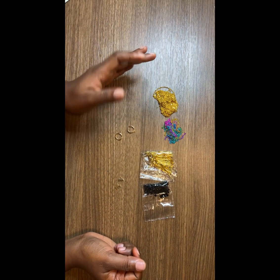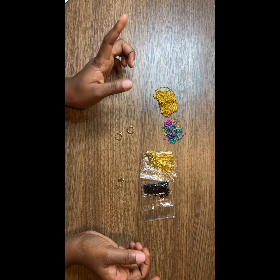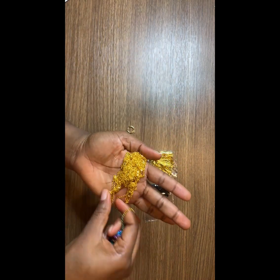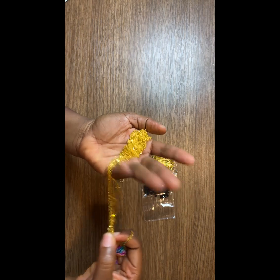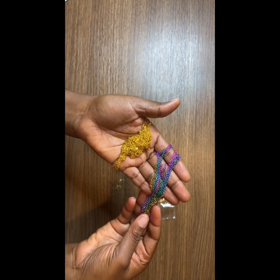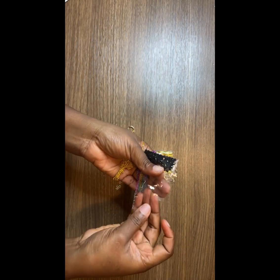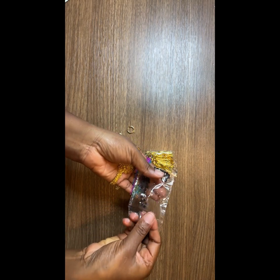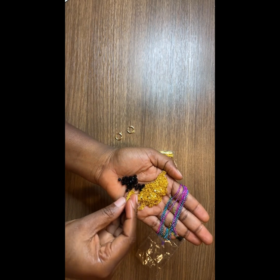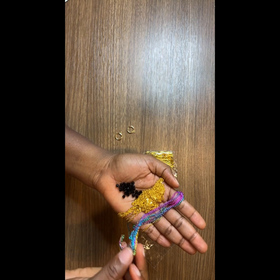Hi everyone, so today I'll be making an earring, and I'm actually finding it difficult to choose between this gold chain and this colored chain. Which one do you think I should use, this or this? And I'll be using it with these black beads. So should it go with this or should we use this? I don't know.